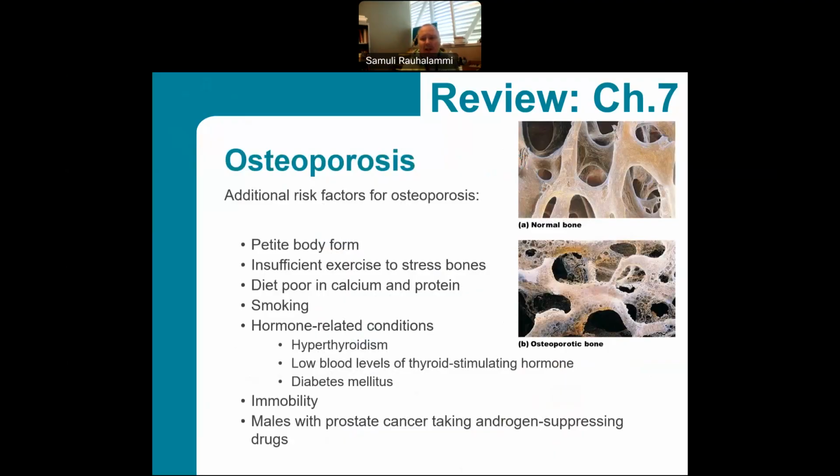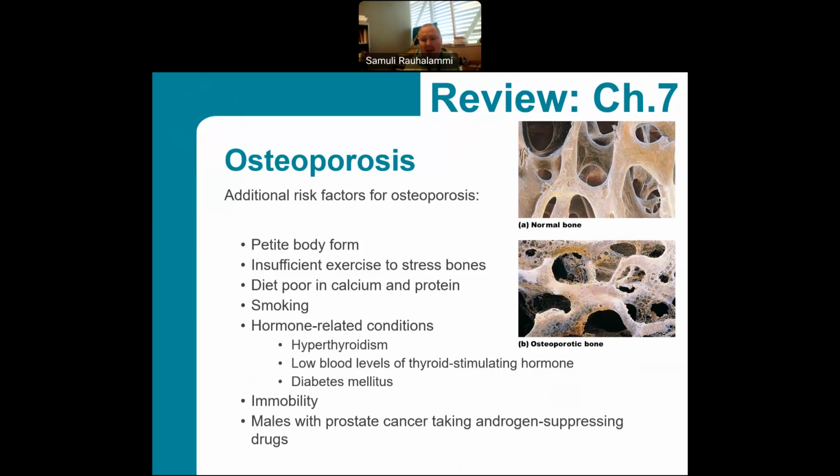One condition that's particularly interesting for us is osteoporosis. Osteoporosis is when the bone density is compromised. This is something that affects especially our older population, and especially females after menopause. There are many reasons for that. We could see, for example, is the diet containing enough calcium and protein? Is the bone being put under enough stress so that it gets renewed and strengthened? Are hormone levels accurate? And this is where hormone replacement therapy would, for example, step in for postmenopausal women.